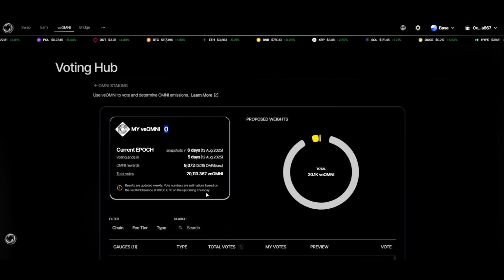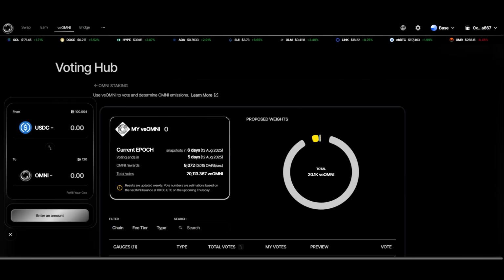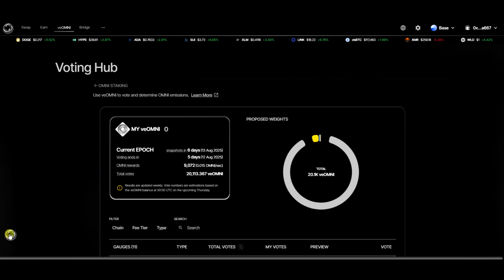So really cool. Now let's say that I don't have any Omni token, but I want to lock. You can see down here in the bottom left hand corner we have a little toggle, which is our Omni logo. You could quickly make this conversion, take some Ethereum, take some USDC if you want, and buy that Omni right away, and then come back, refresh this, and be able to go ahead and do your lock, and you don't have to leave the inner pages. So you'll notice this little toggle on all the inner pages. Very helpful feature when voting or creating liquidity especially. So that's a new feature for us, and we think that really helps with the convenience.